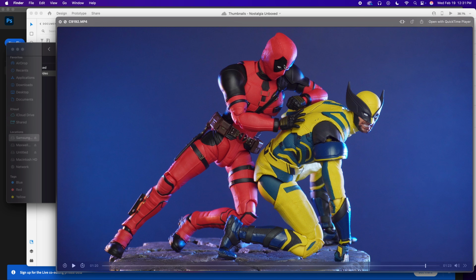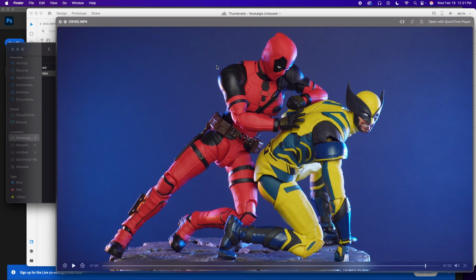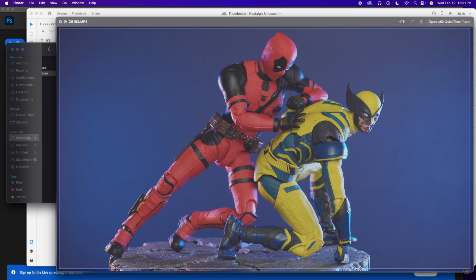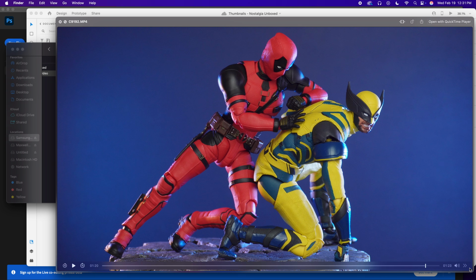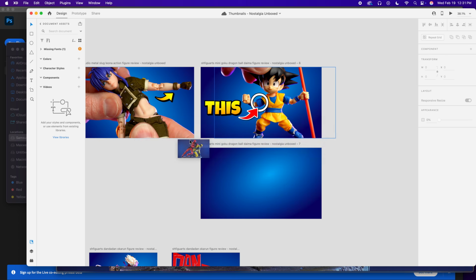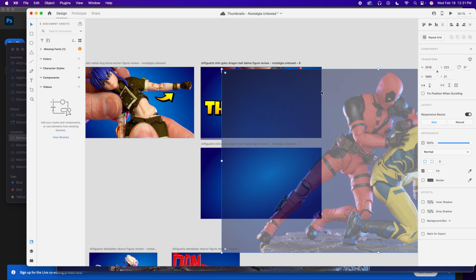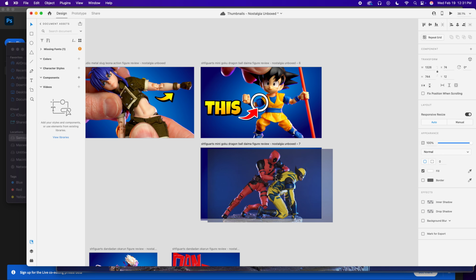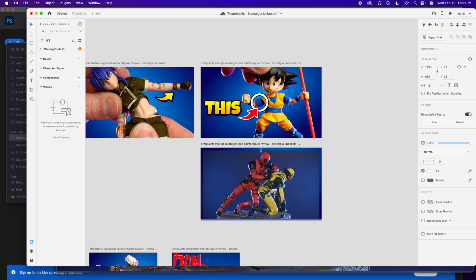Now, the reason why you want to take a photo is because the depth is there. And there's no blur or anything, so you have this really crisp shot. But because I basically just took a long photo, I will go in here, find this, and then I will do a screenshot. On a Mac computer, I can select the area I want to screenshot. And then I drag that into this program. So now I have this thing that I can move around, change however I want. If I make it smaller in this program, it does not compress the image. So the quality stays the same no matter what.